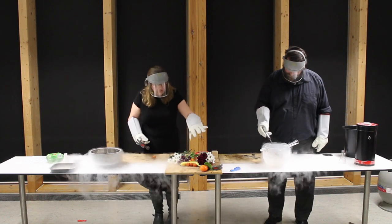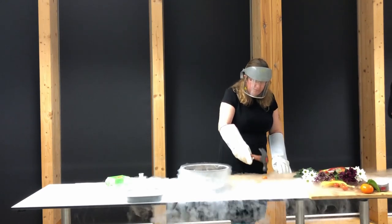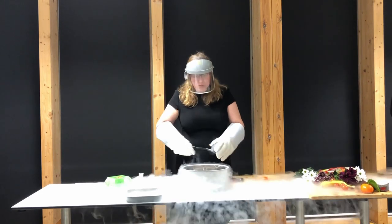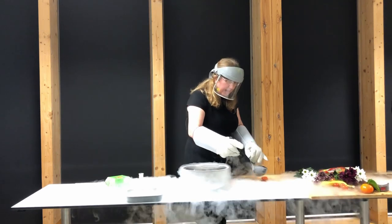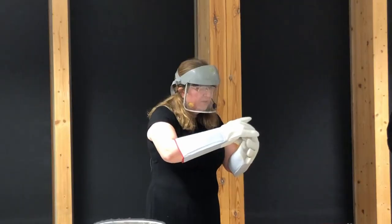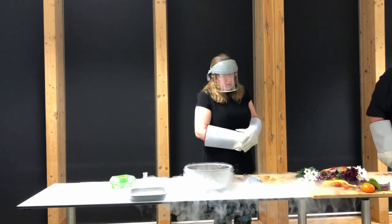Right, so it's super, super frozen. Normally when you squash a tomato, it goes everywhere, juice flies around. I'm going to give this a little tap and see what happens. Oh, why would that happen? Underfrozen, I guess I should say. I think it may well be underfrozen, but I think I've got some in here that you can see already have frozen. And this one here, if I hold it up, you should be able to see the expansion of the water in the cells, because the tomato's actually already broken apart.